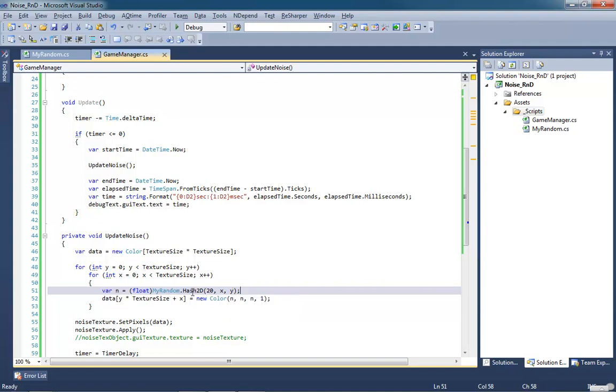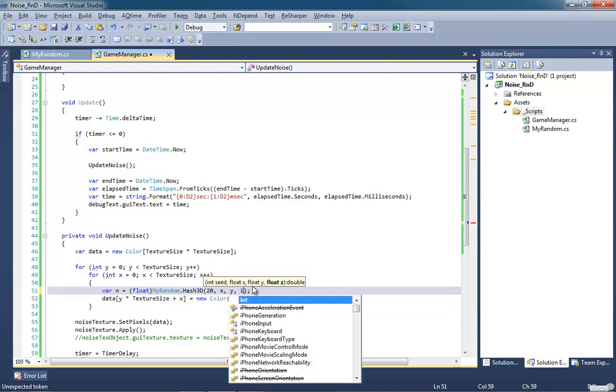But I still want to be able to animate this. So what I can do is switch over to a hash 3D, and I can put in some other value here. So let's put in, let's say, I.